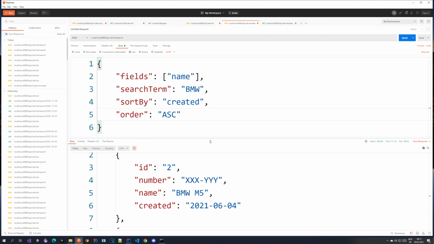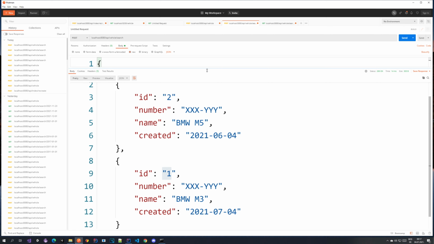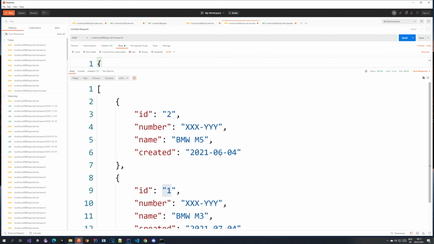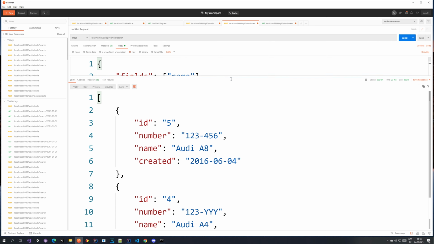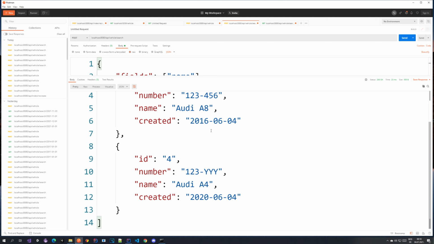And I think that's everything that we wanted to show in this tutorial. I think if I put, how could I do that? We could change it to number. And if I put it like this, then we should get different ones. Yeah, again, we are getting the same ones here. It is not helping, but if I put it to name and Audi and then send it, then we get some different vehicles. So it's really working, and you can see that the order is still preserved.